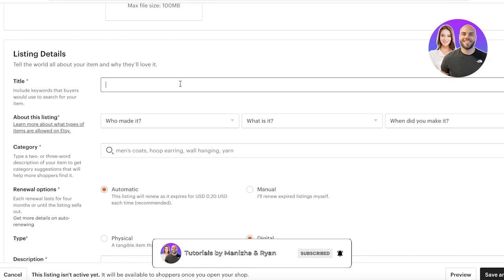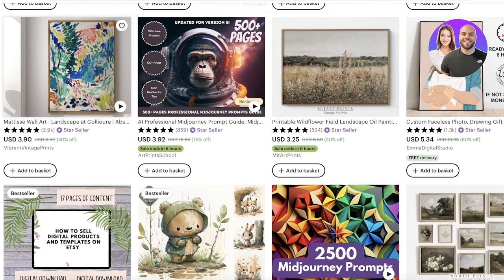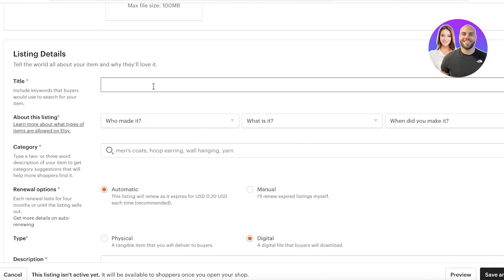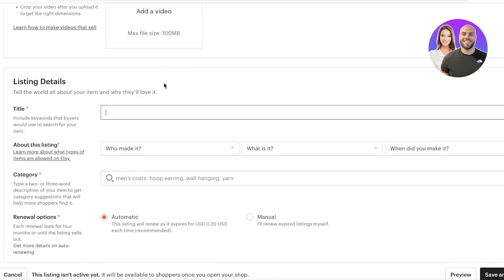Now, over here is the section where I talk about SEO. On Etsy, don't ever use niche kind of names on your listing title. You want to include keywords and search phrases that people use. So this is an astronaut digital print. A listing title like this is actually way, way, way better on Etsy rather than a listing title that is just one or two words. Those kind of niche artistic titles work better on your own website. But if you're on a platform like Etsy where you have a bunch of different competitors that are looking to reserve the top spot in search results, then you need to add titles like this.